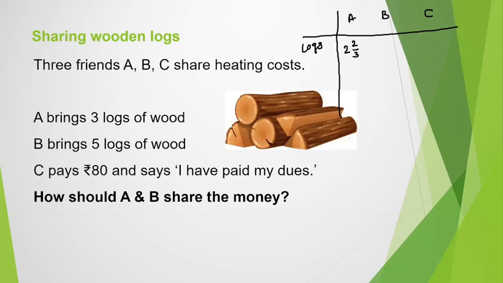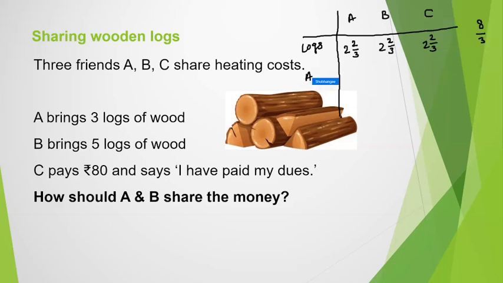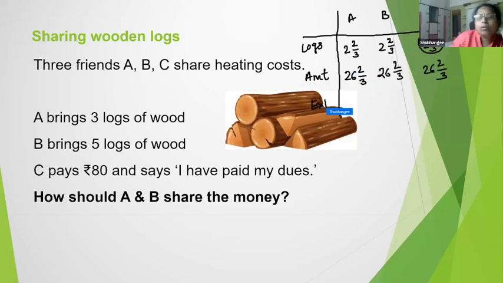Under B also and under C also. Now under C, when I divided, you basically get total 8 logs divided by 3. That is what you did, correct. Now for C you can circle or underline somewhere so that we know that C has not paid. Anyways, the amount to be paid is 26 2/3 or 80 by 3, whatever you want to write. Now this is the deficiency, right? C has not paid this, whereas C has paid extra.